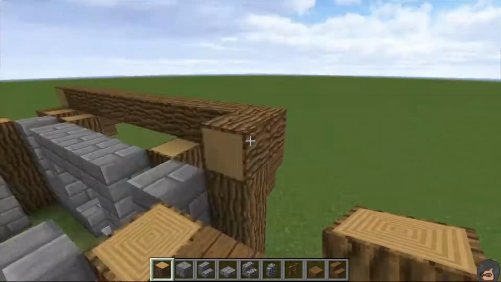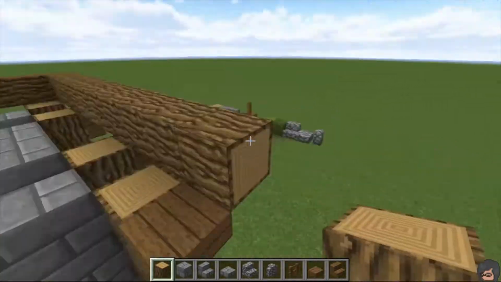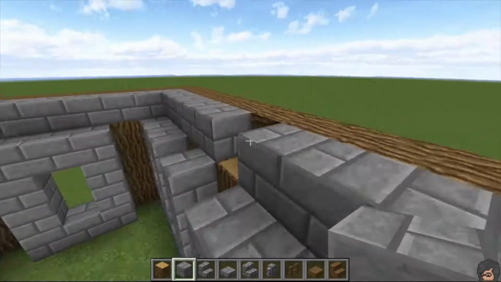After I defined where the windows are on the first floor, I start working on the second floor by building up the pillars, putting the framework in, adding a little bit of detail.